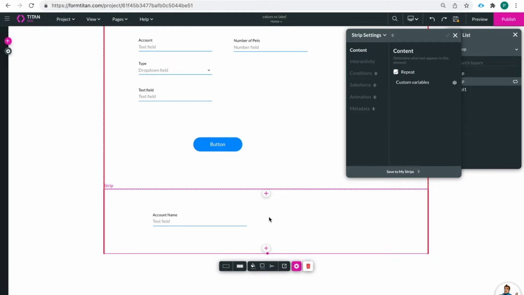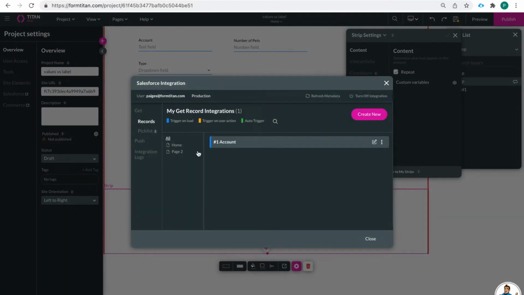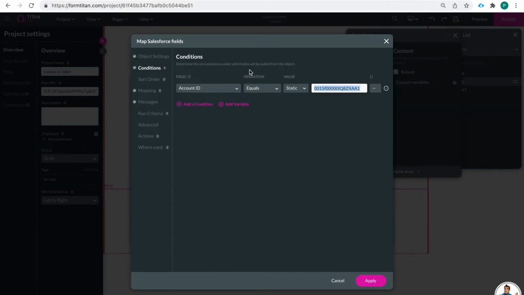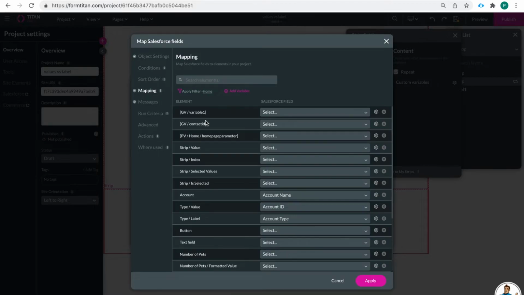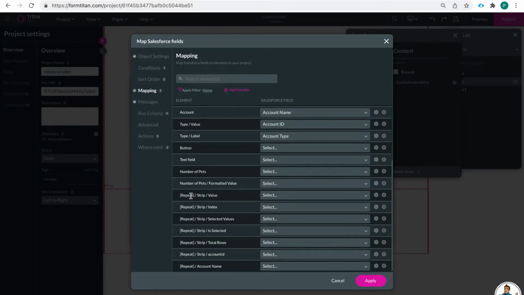Cool. And now I'm just going to set up a quick little Salesforce get so we can get this information. Account strip repeat. Okay. We're going to do no condition. And so here is where we will see that repeated strip.